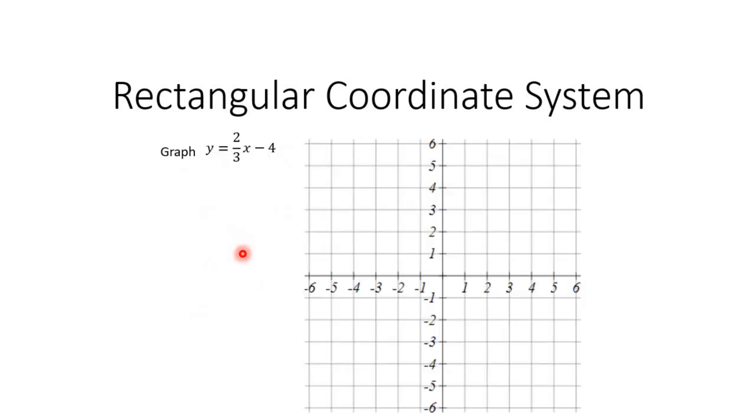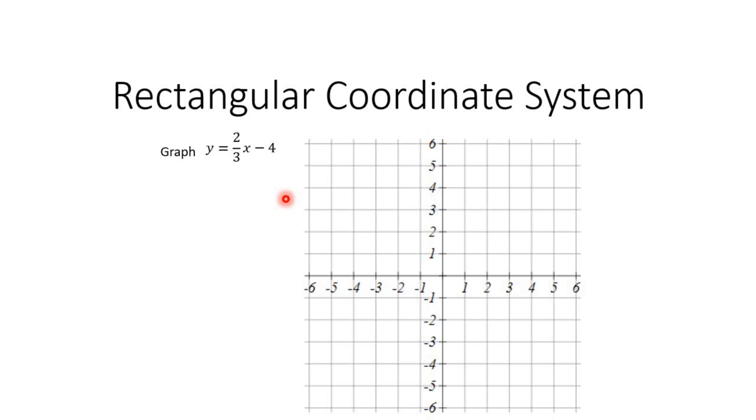So here's the equation of a line. This isn't the equation in standard form. This is actually a different form of a line called slope-intercept form. But right now, they just want us to graph this equation, and this is the equation of a line. So let's go ahead and find the x and y intercepts.